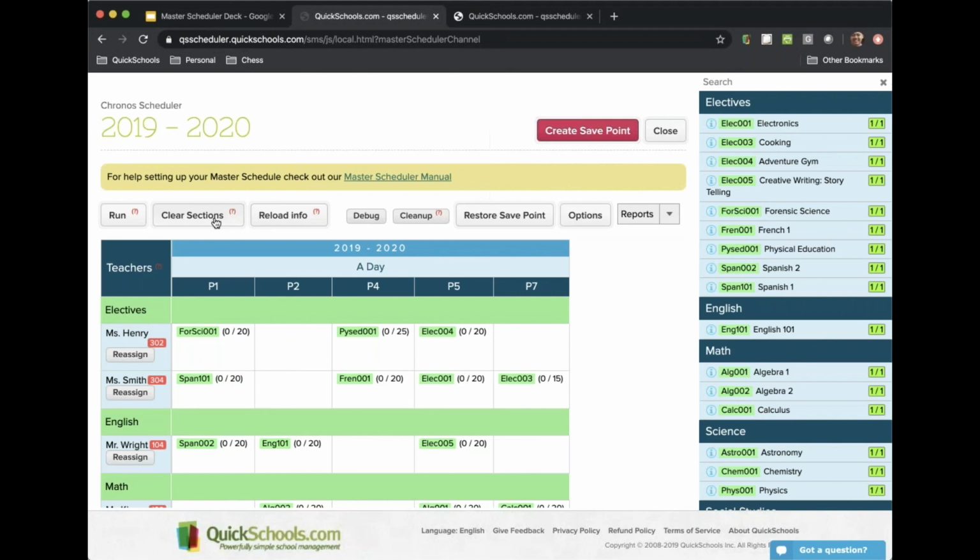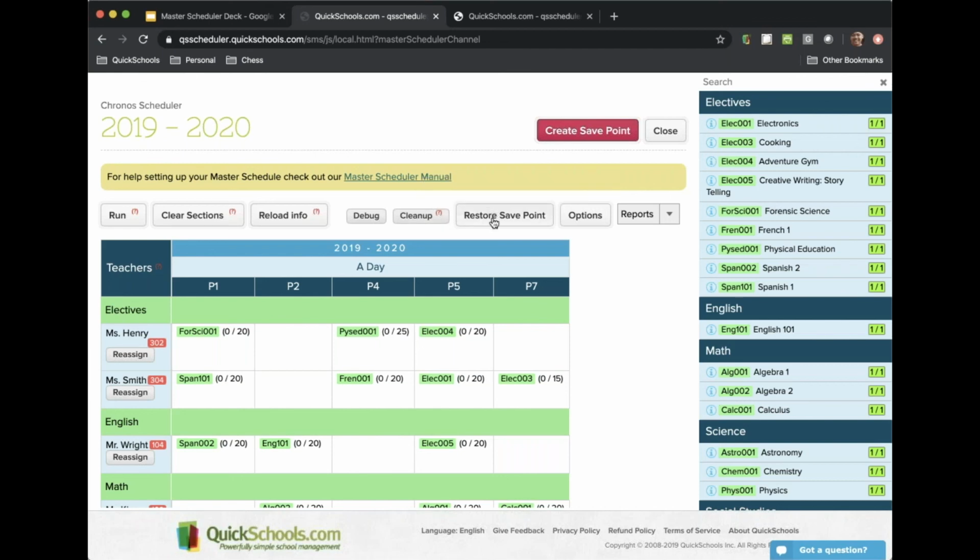All right. We have tooltips here, just gonna help you understand what each one does. Reload info. Right, so if you make changes to your course catalog, you can just reload the information from the back end. Okay, so basically this cleanup function, when you're moving between step 4 and step 5, if you assign a student to a section based on the course request, and then you remove the course request, the system actually still remembers that the student was linked to that section. So this button here will clear the information so that the student is no longer assigned to the section. It gets dropped automatically, basically, if the course request was removed for that student.